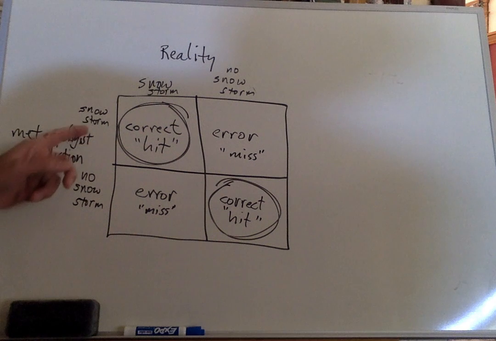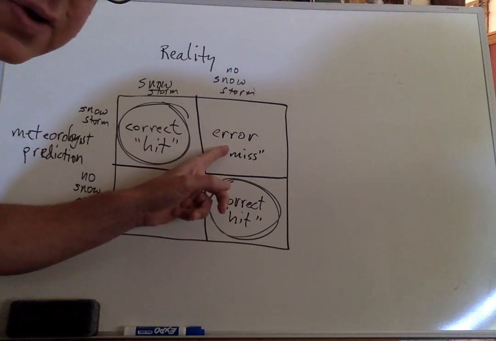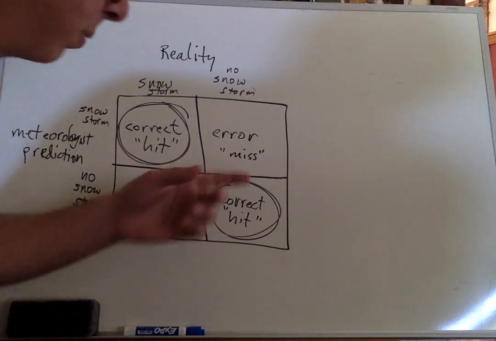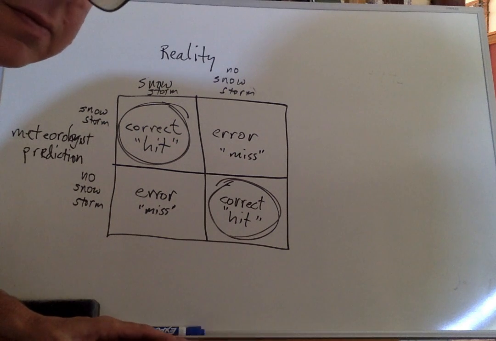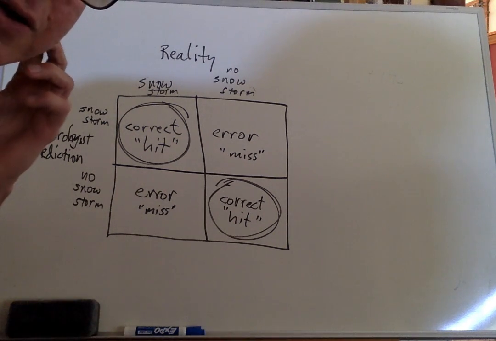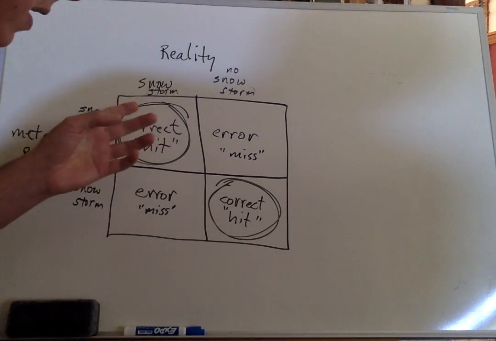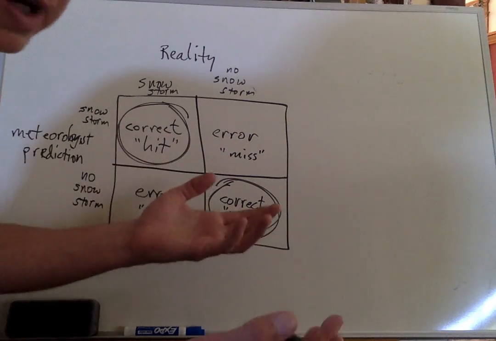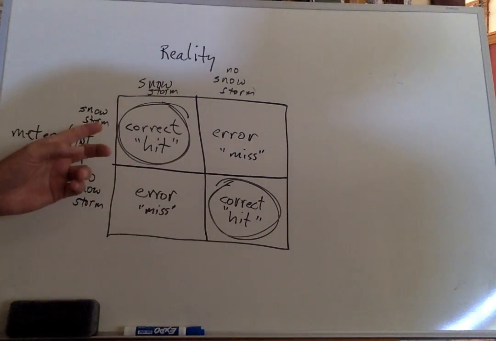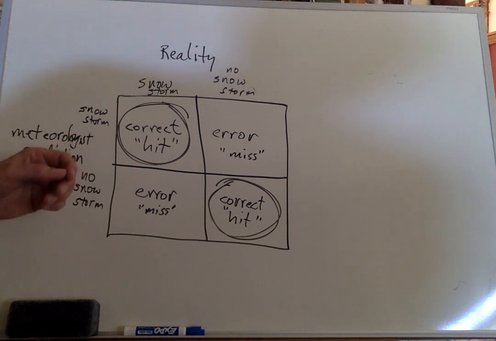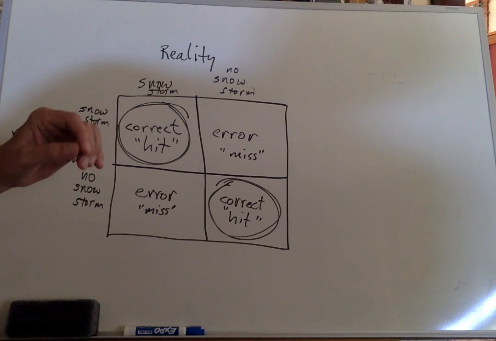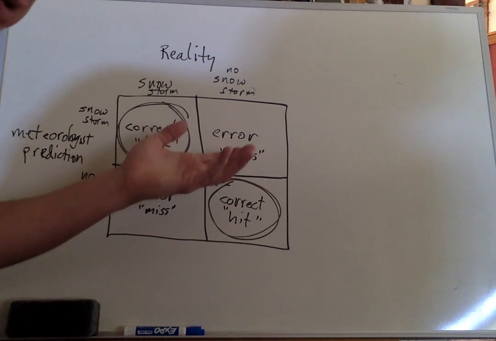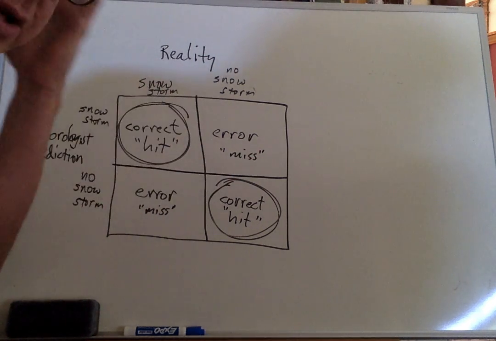Well, if the meteorologist predicts a snowstorm and none comes, there's no damage. And any preparation that you might have done is okay, right? You might have gotten up a half hour early to shovel your driveway, but there was no storm. All right, well, you get an extra half hour. There's not going to be any damage.